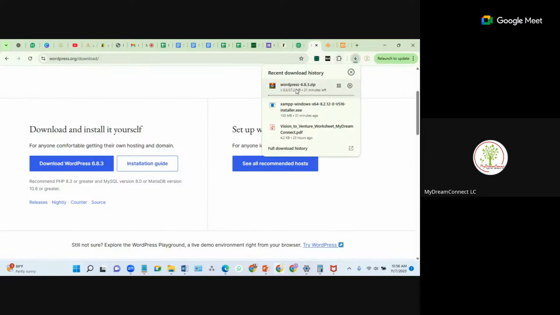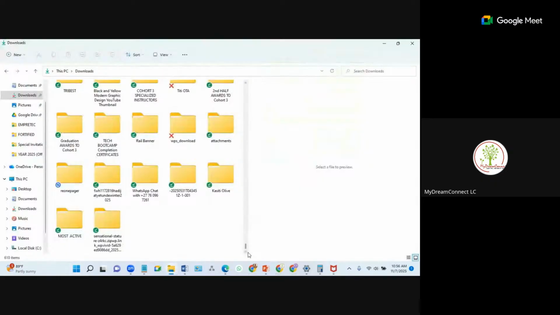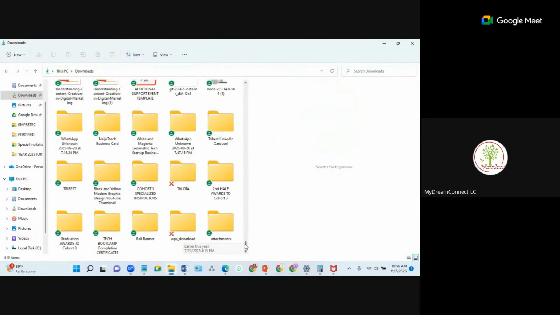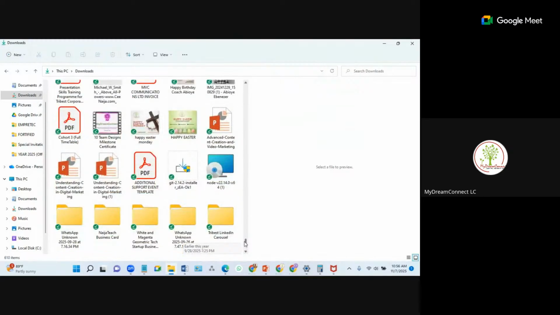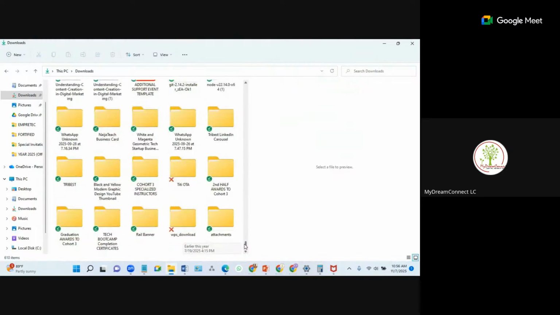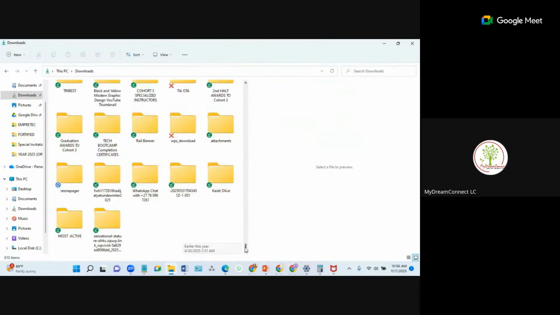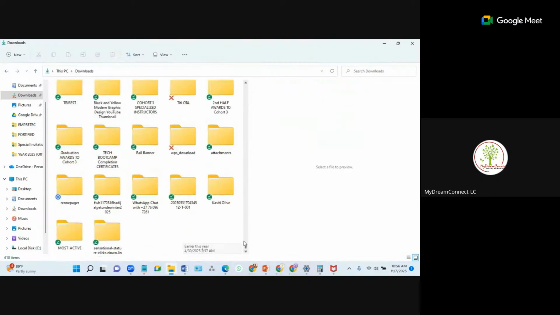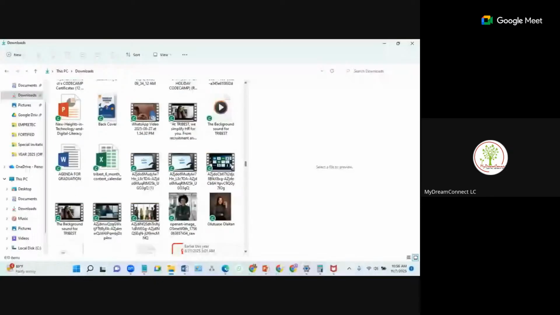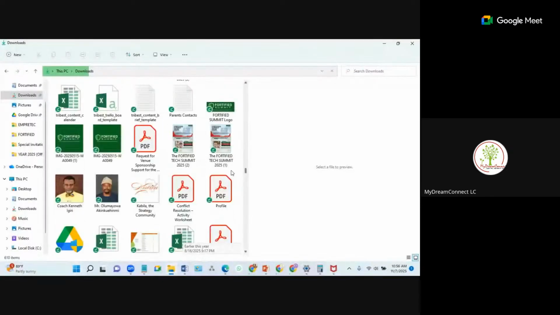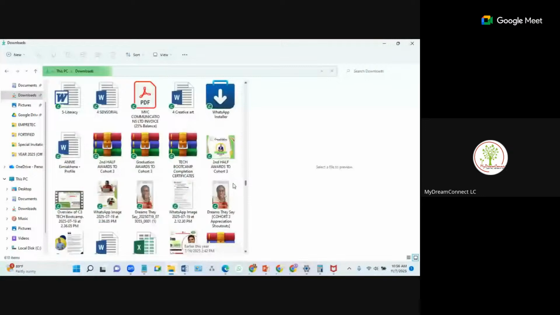So when this is done downloading, all I need to do is go into my download folder, where it's going to drop. I wish I have one here to unpack. I don't have any, so I have to just wait. Is there any WordPress?